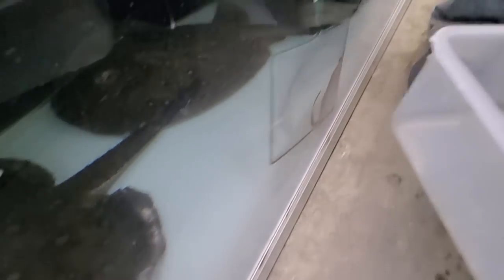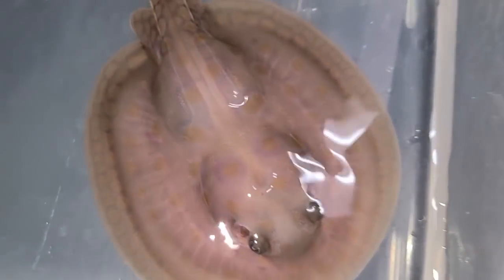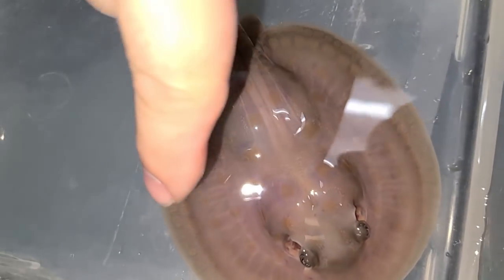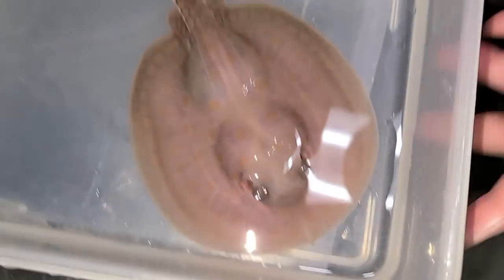I will move the others later on — just for now I want to get the pups out because they've been in here since early this morning, and I'm guessing they might have been born in the middle of the night. We definitely want to pull them out before the adults cause any damage, but knock on wood I haven't had any problems here yet. Let's try the flash — see, with some lighting you can see the orange spots a little bit better with the black ring all around. This one has really nice perimeter spotting, all around the edge. The spots are all connected like a pearl necklace.